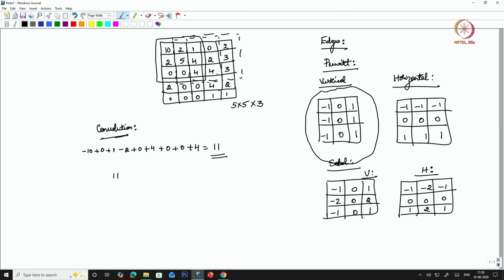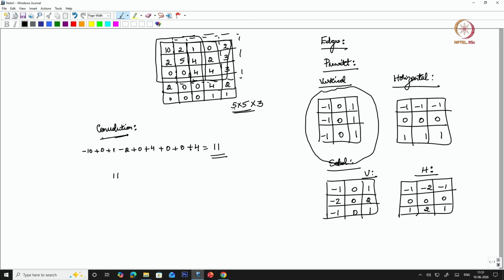Again, if I am using a stride value of 1, then my next window will comprise the values 102, 423, 443. Like this, I will superimpose this mask on every pixel present in the given data. So what is happening here is that we are getting the convolved output, which is nothing but the feature map. And when we look at the feature map, the size will be reduced compared to the initial input. We see here it is a 5 cross 5 cross 3 image.